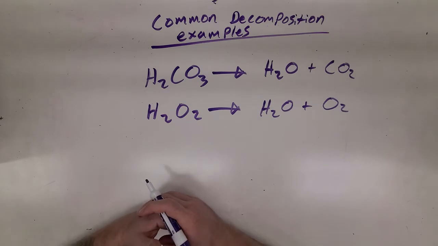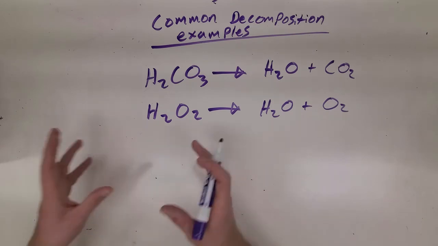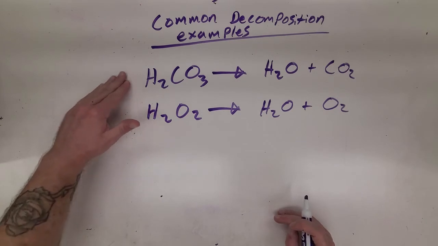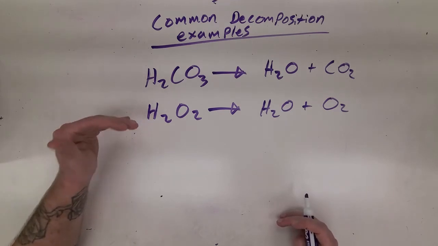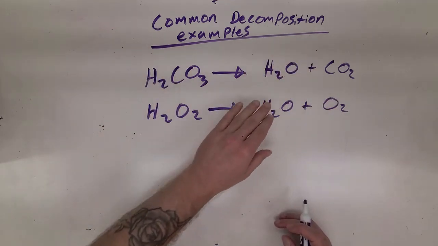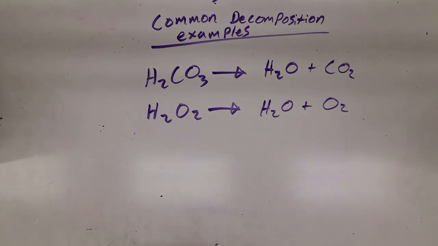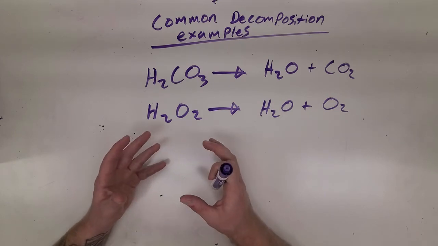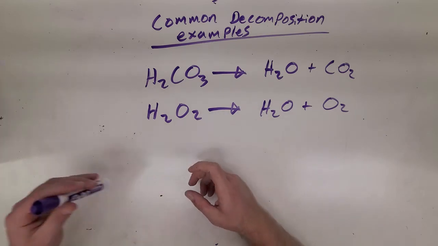Okay, I just wanted to talk about a couple examples that it's not usually as straightforward as it is with the other examples where you just separate the two. These are two common molecules that exist out in nature that they rarely ever stay in this form. They almost always convert into or decompose into these two products. And there is, I'm sure, a way that we could do it, but to keep things very simple, which is the purpose of these video series, the only real way to recognize and know that this is the decomposition reaction for these two molecules is just to kind of memorize them.